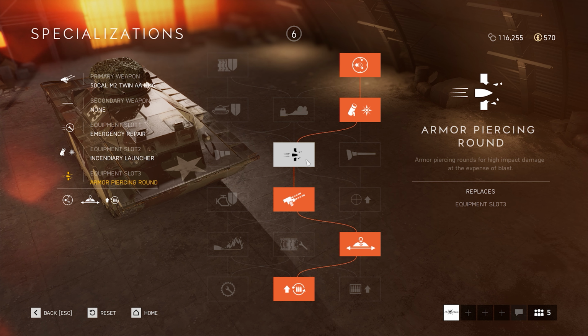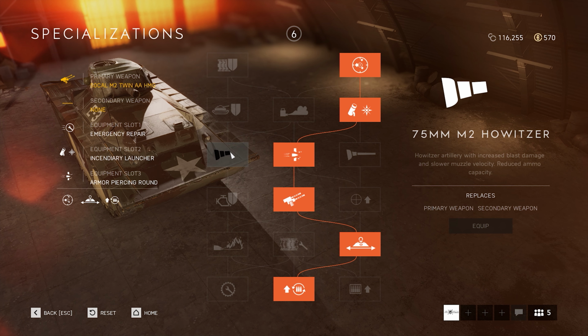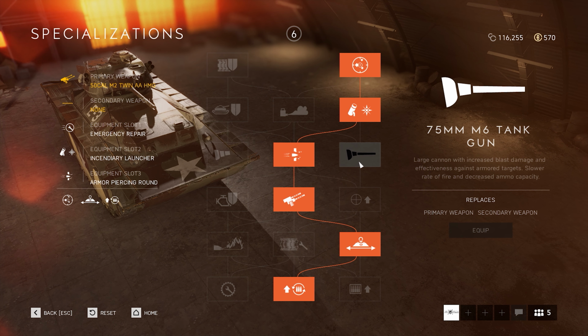If you were hoping to have this as a tank loadout, for instance, there's the flamethrower, and the 75mm howitzer, or going with the M6 tank gun. Hey, I totally get it. Some people prefer that, because they want to bring a whole bunch of their buddies with them, and I'll probably do a video on that later, but I just wanted to put a little emphasis on that I wanted to use this loadout for those particular reasons.